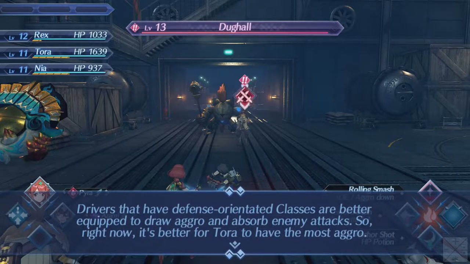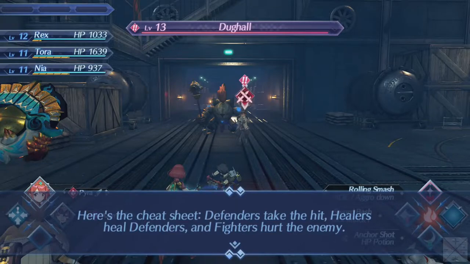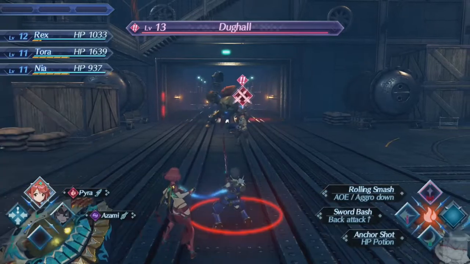Drivers that have defense-oriented classes are better equipped to draw aggro and absorb enemy attacks, so right now it's better for Tora to have the most aggro. Drivers with fighter-type classes are the ones that focus on dealing damage to the enemy. That's Rex, so make him the mainstay of your offense. Here's the cheat sheet. Defenders take the hit, healers heal defenders, and fighters hurt the enemy. Well, now you know about aggro and driver class. That's two things to keep in mind while you're giving Dughall what for.